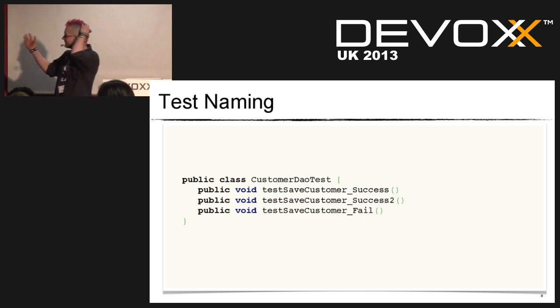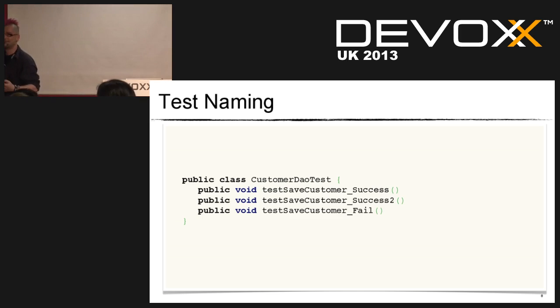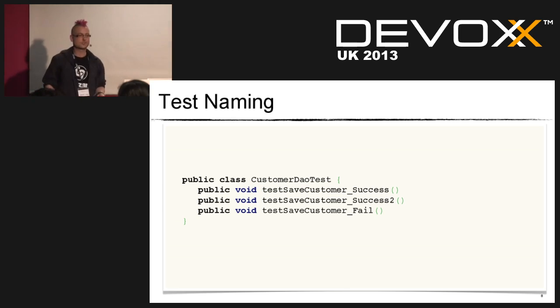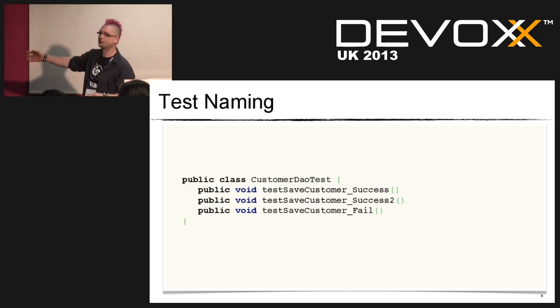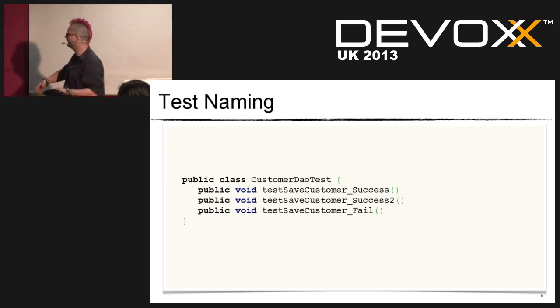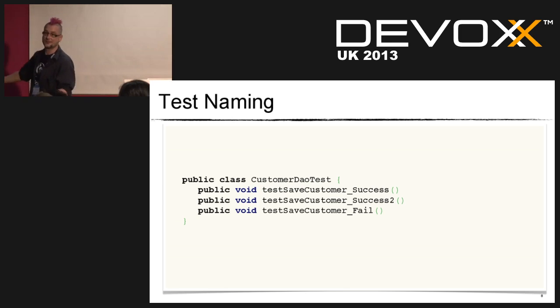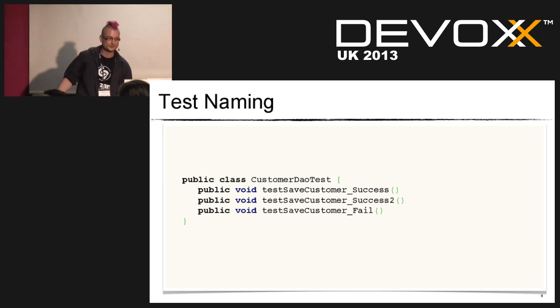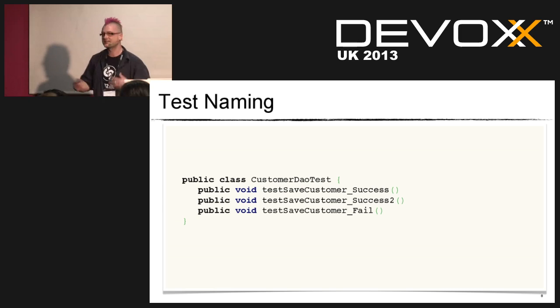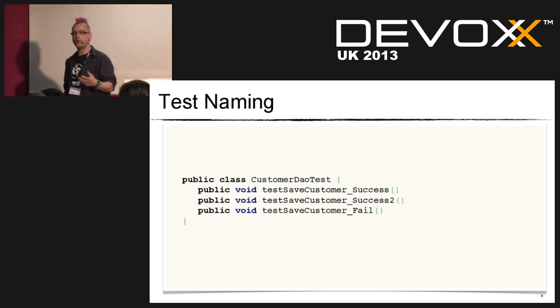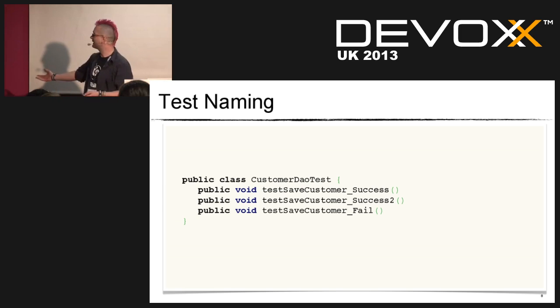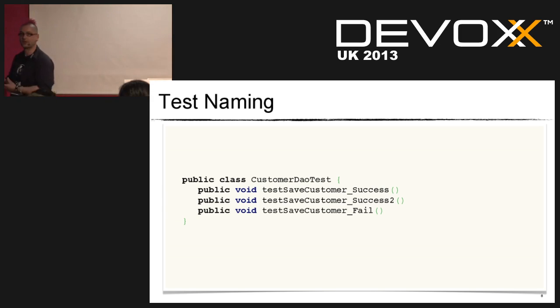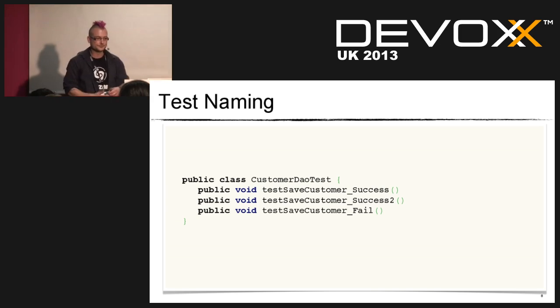Now this example is the usual kind of thing you see: someone's realized I'm testing the customer DAO and I'm testing the save customer method, so that's where I focus my test names around. Again, this is still not very good at all. You've got a bug that comes in and someone's like, I need to know why, when I save a customer, something hasn't happened. You go, okay, let me check the test suite. Don't know which one it is. I have no idea what I'm looking for there.